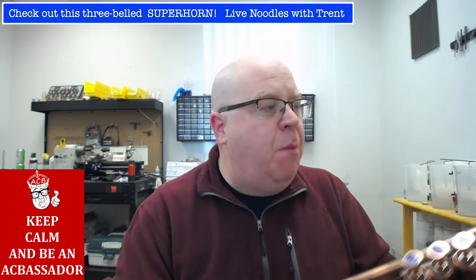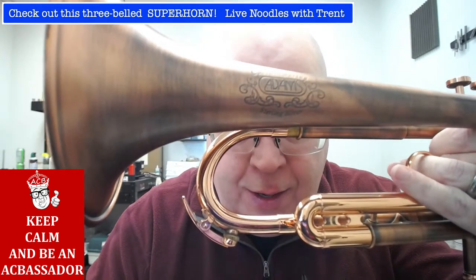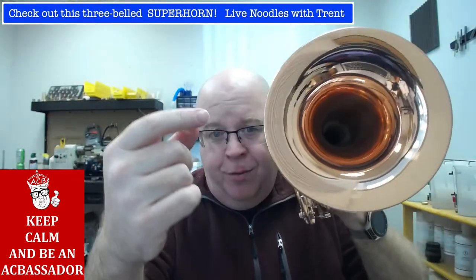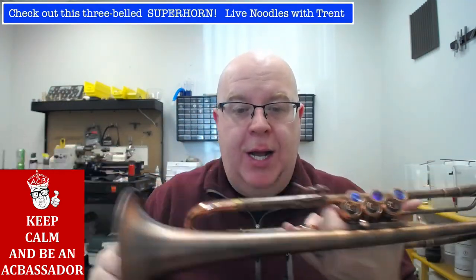So there you go. That was the middle bell, which is the sterling silver bell. I don't know if you can see that right there. Let me move my comments here. But this is an Adams sterling silver, which is copper plated, and then what they call their antique finish, which is just gorgeous.